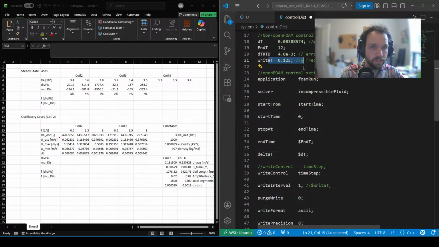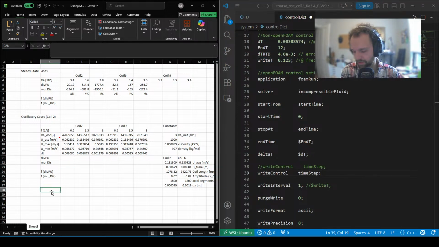It should be write t, but whenever I do write t, it doesn't work properly. I'll try it again. But if not, I know write interval is some fraction of dt. So what I could do is figure out how many dt's are in a write t and do that. I can actually just do that.